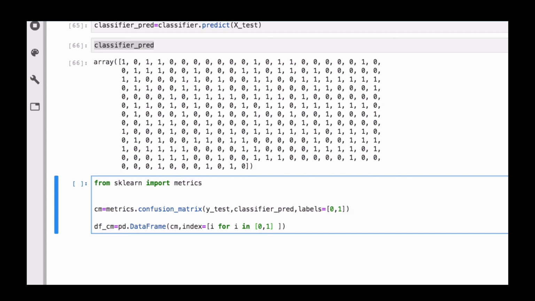Then I can also set the columns. I'm setting index and columns here. I'll do the same thing, and in this case I'll use our prediction.